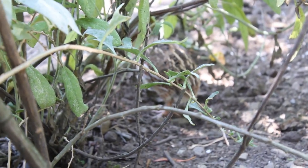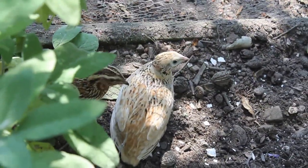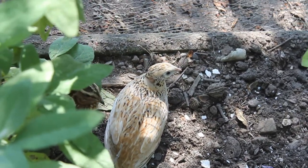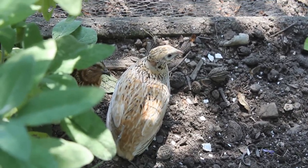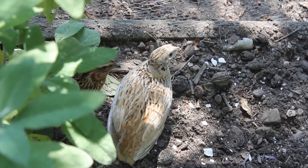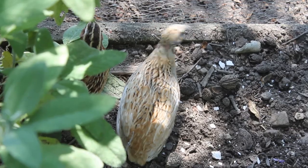The important thing is she'll be safe while she's covering, because after she starts covering she's only going to come off once a day — probably for a quarter of an hour or even less. So I've really got to make it safe for her so she can sleep on those eggs overnight. Watch this space.